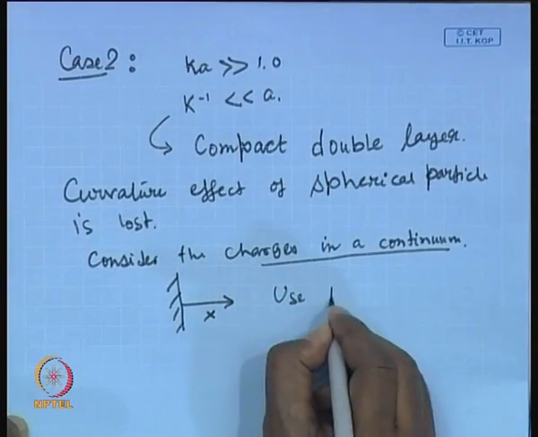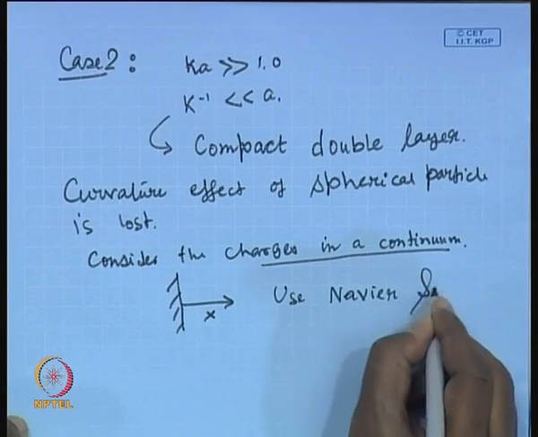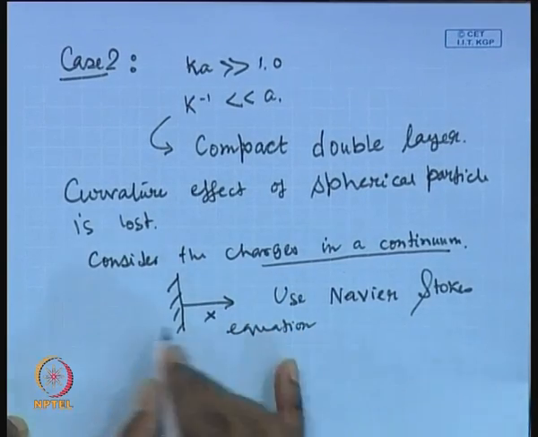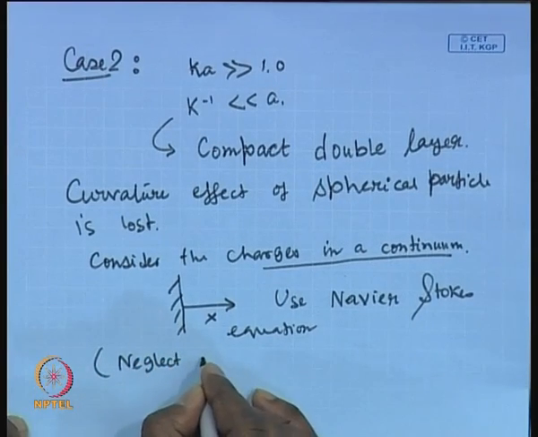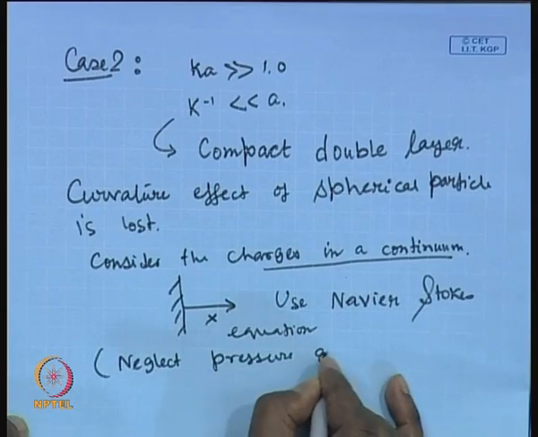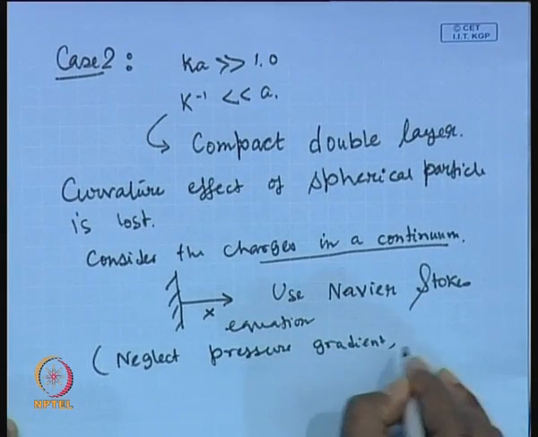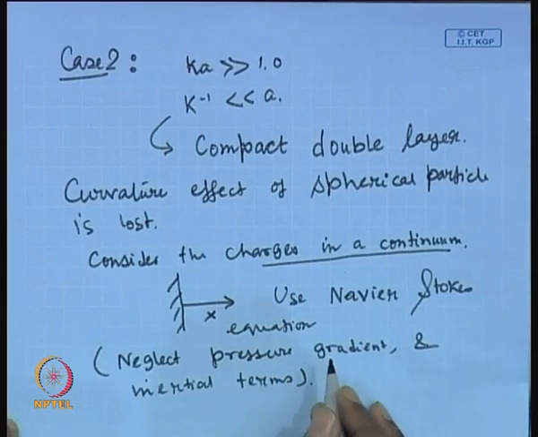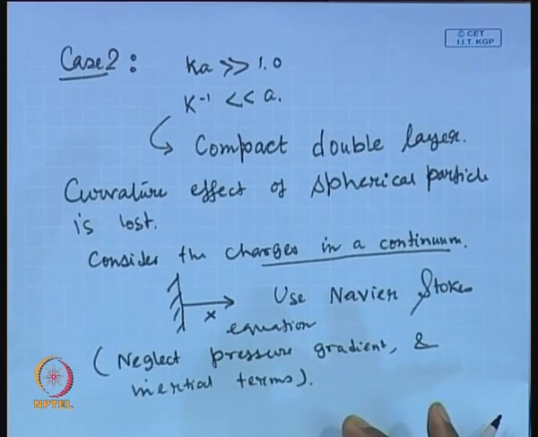So, use the Navier-Stokes equation, and in the Navier-Stokes equation we neglect the pressure gradient and inertial terms completely. Because there is no pressure gradient, it is only the presence of the external electric field. So, the del P del x term will not be there, and the inertial terms, that means the whole left hand side of the Navier-Stokes equation, will be neglected. So, on the right hand side, what is left is only the viscous term as well as the body force term.